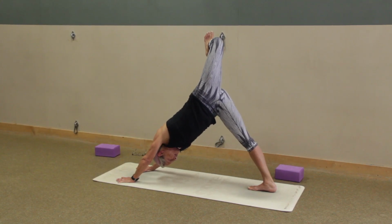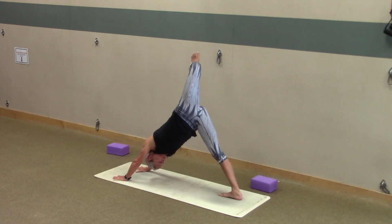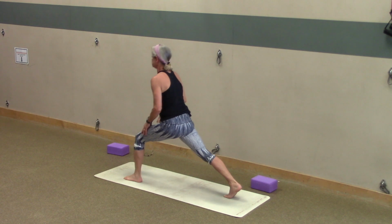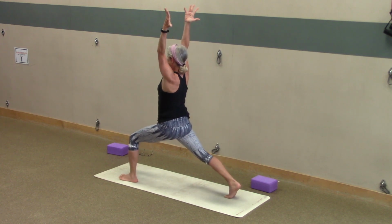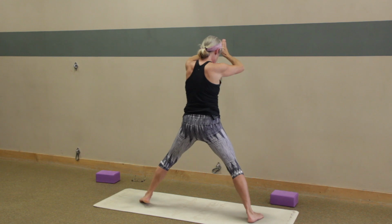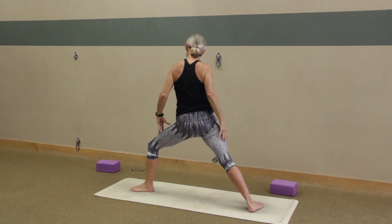Same thing on this side. Equal weight in both shoulders. Straighten your left leg. Left foot to your left thumb. Come up, crescent pose. Take your time setting your pose up. Palms together, hands at your heart, open warrior 2. Same thing on this side.